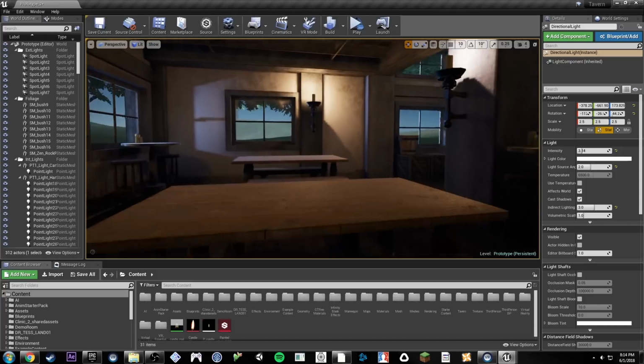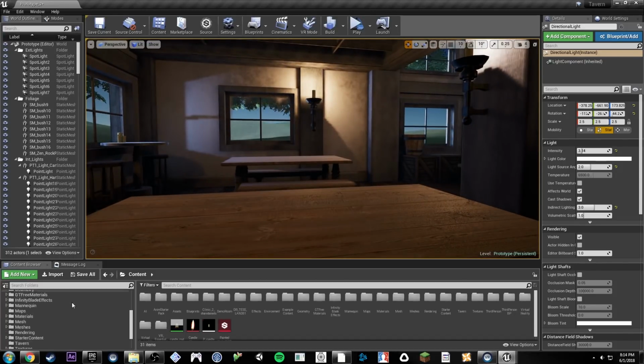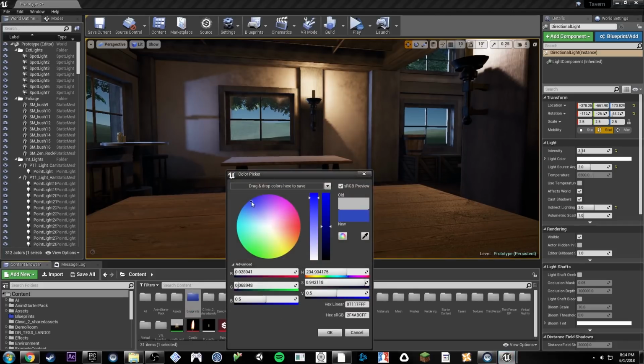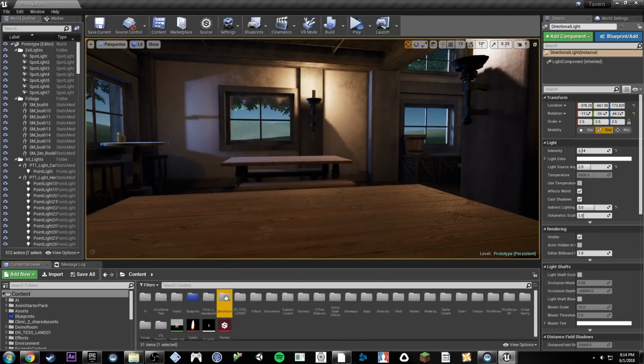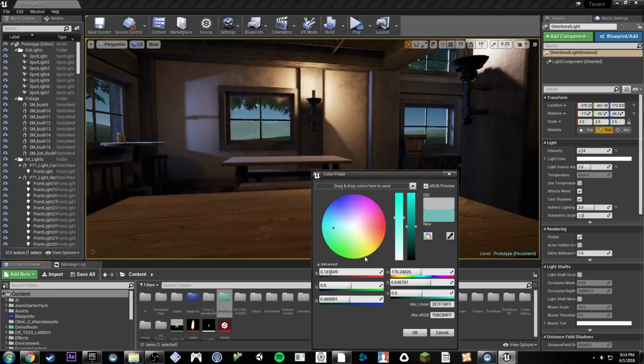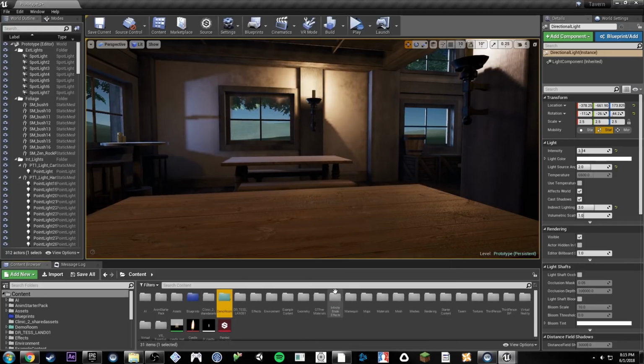Okay, so this is a very messy scene. Obviously, I have a lot of stuff everywhere. So what I typically do is I make an animations folder, textures, blueprints, meshes, materials, material functions, and so on. And then let's take our blueprints folder here, and I'll color code everything. So we right-click that, choose set color, boom. Most people don't know about this, but you can actually color code your folders, and it actually saves those as well. So that's a pretty nice thing.